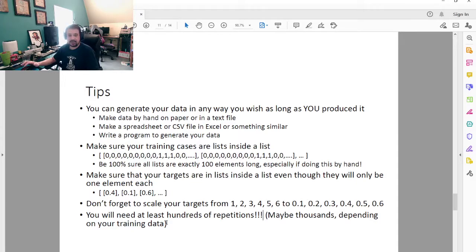So check in the assignment document. I've got a breakdown of how to calculate the points you'll get based on how well your neural network performs. But you don't have to have the perfect neural network to do okay on this assignment. If you want to have a perfect grade, though, you've got to have a perfect neural network, at least for the standard test cases.